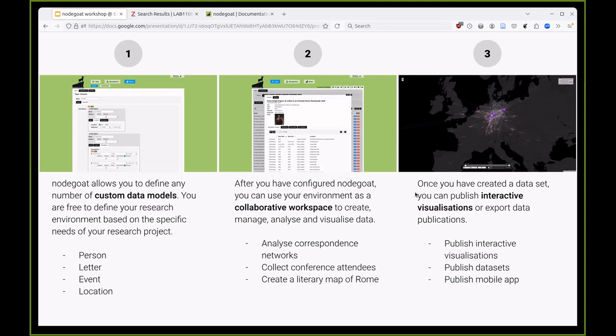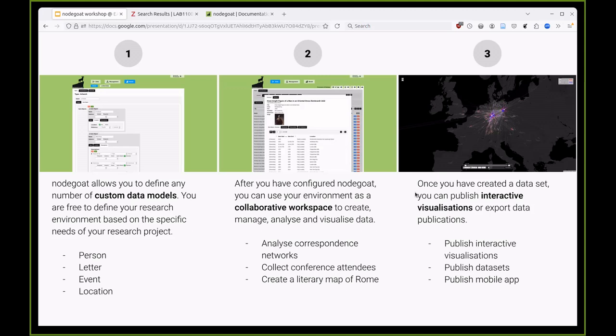So you don't need to rely on these broader or more generic models, but you can really make a model that works for you and your questions. And once you have that model up and running, you can use Nodegoat as an individual or collaborative workspace to really create a data set, to manage the data set, to analyze the data set, and to visualize this data.